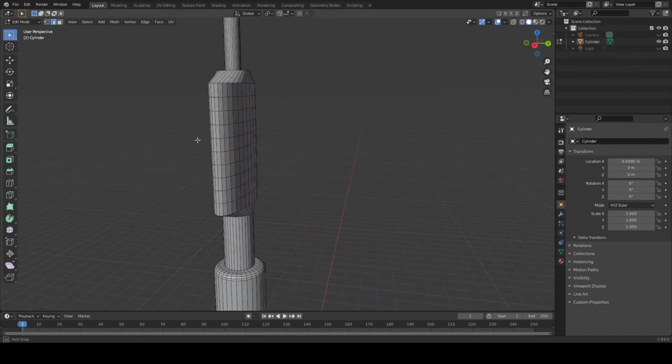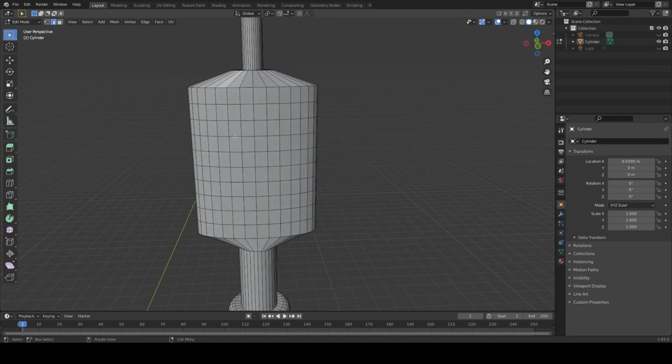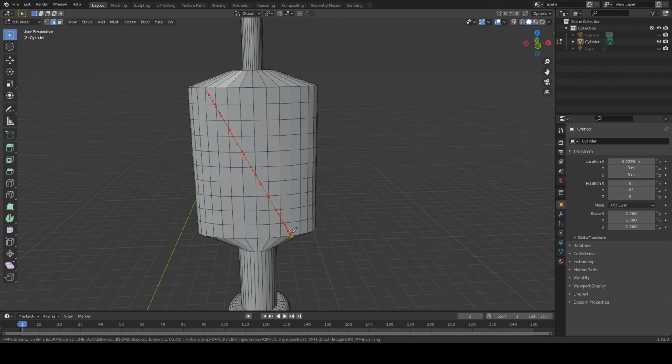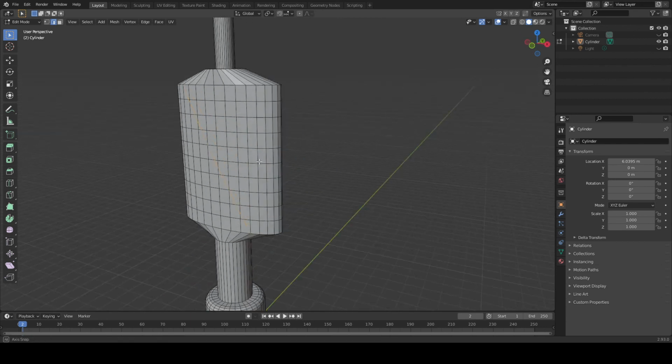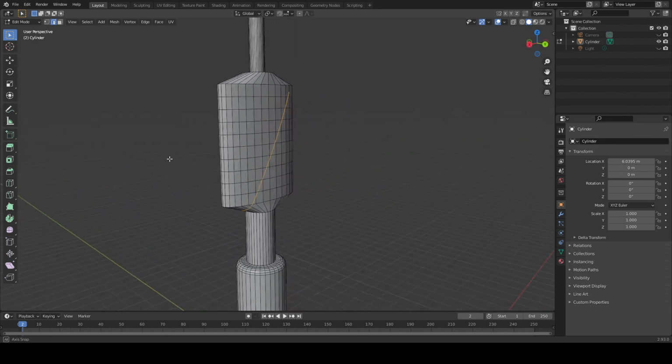If you want to make the cut on the other side as well, I'm going to undo this, press K again. You see there's a lot of different options down here. These pop up for every tool that you use, so they can be really nice to have a look at, to see what you can do with the tool. And I can see here that if I press Z, it says cut through. So if I press Z now, the cut through is on. Cut through here, and then click again, and then space. And now you can see you've cut through the other side as well.